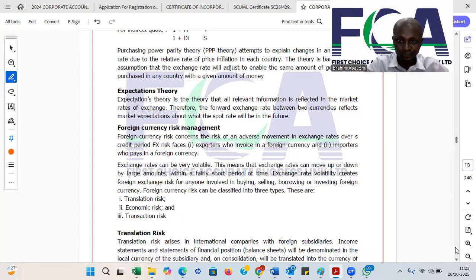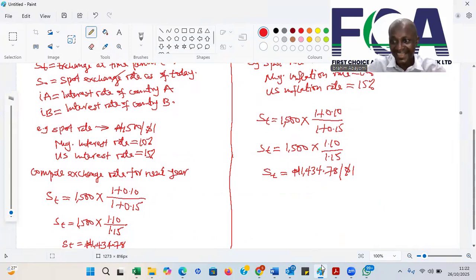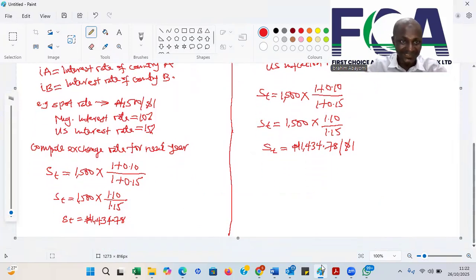Now let's go to the currency risk management proper. How do we manage currency risk? How do we protect ourselves against adverse movement in exchange rate? Don't forget, I told you, the objective of a company is not to make a gain from hedging. It's for you to protect yourself against adverse movement in exchange rate. And why? You want to have a predictable cash flow projection.